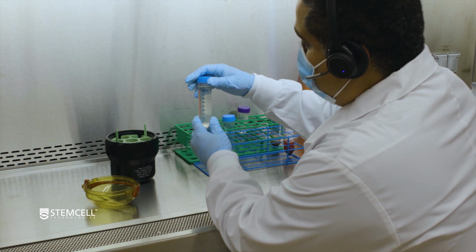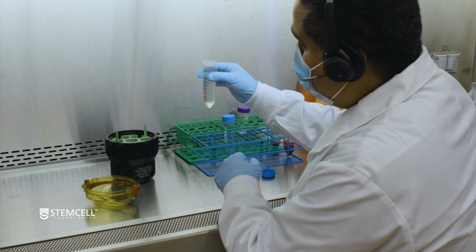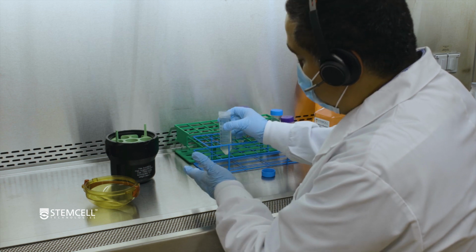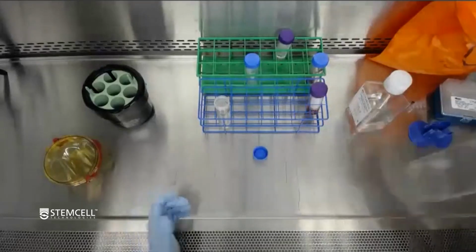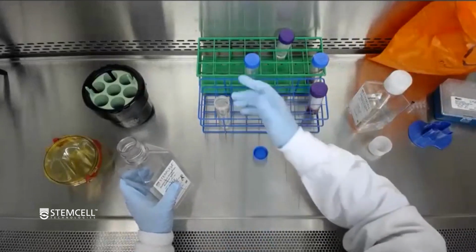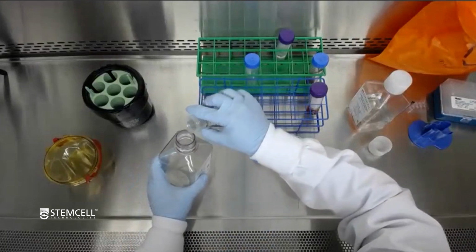So at this point, your options are to either decant by pouring or to simply aspirate out. Most customers, because they're interested in getting through this quickly, will just decant. Just be aware that if you are very recovery oriented, you could elect to just pipette off carefully.